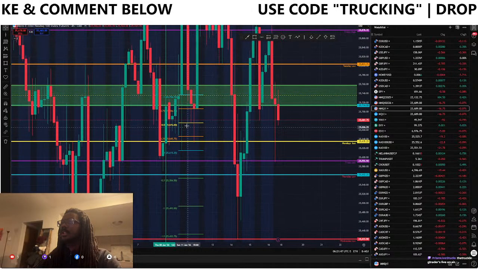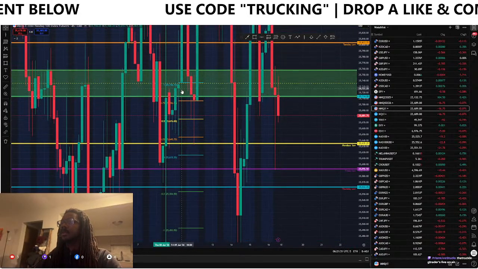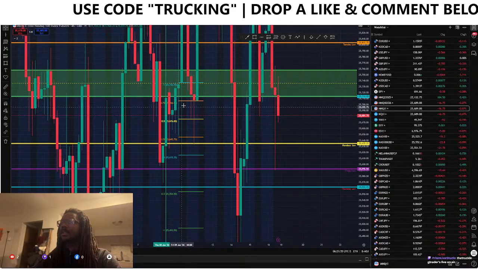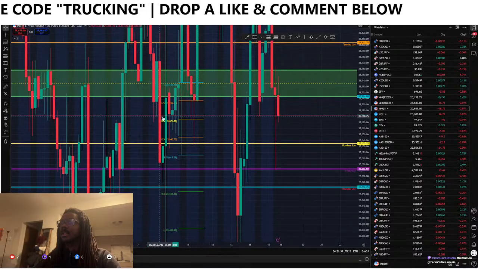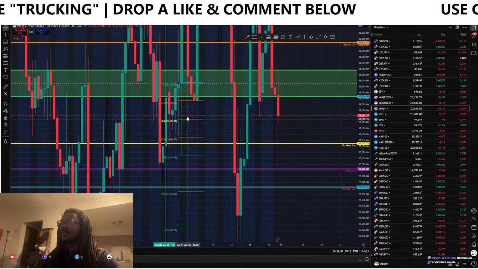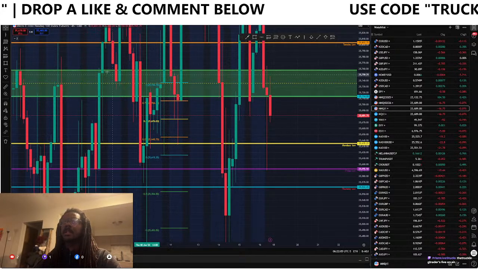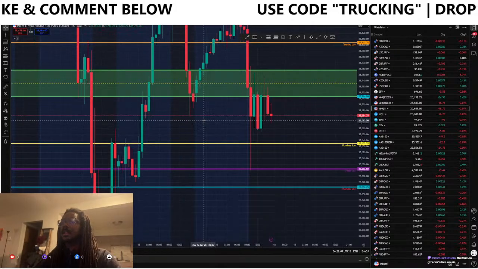All right, so you can see it right here on the 4 hour chart as well. It's pretty much this wick right here. And then some people may have looked at this and seen this order block right here and maybe used the order block. There's nothing wrong with that as well. But regardless, your stop loss would have had to be at the low of this wick, right? If you were going to be looking to take that trade.